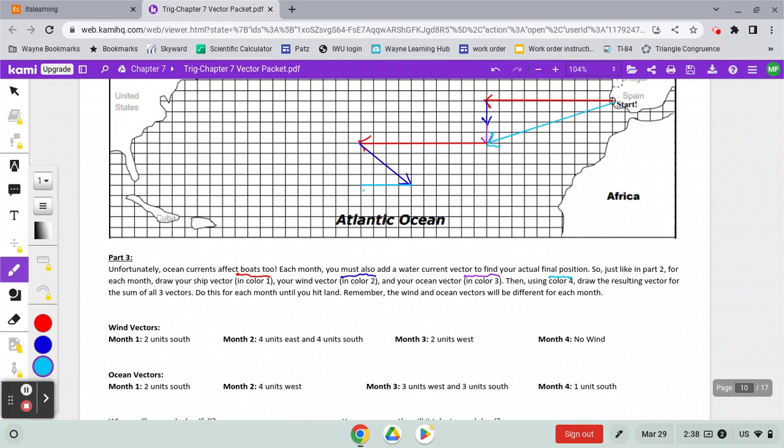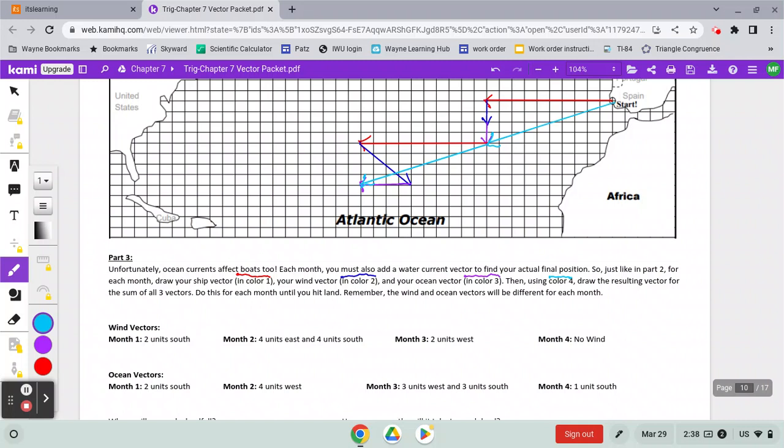And let's see, I did that in the wrong color, so let me fix that. We want to be consistent. The ocean vector, we've been using purple. So 1, 2, 3, 4. And then my resultant vector will be that light blue, and it will go to there. And the interesting thing about this is it looks like a straight line. Now in reality, as these things blew, we were moving all over the place. But after the second month, we are right here, right above the A in Atlantic Ocean, the second A. So that's 2 months down.